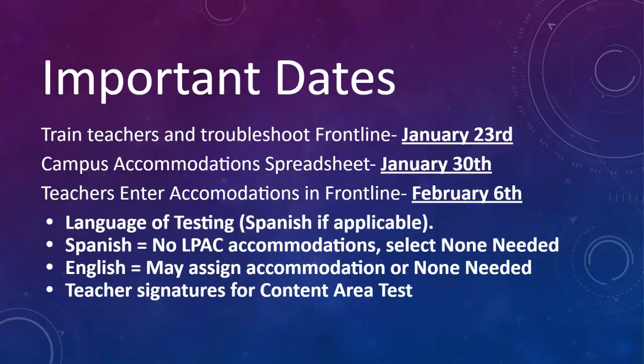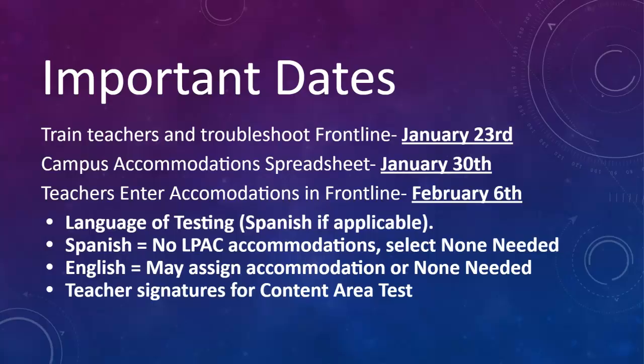After that, you will go ahead and enter the accommodations in Frontline B3. Those will be due by February 6th. By February 6th, you need to be 100% certain of what language of testing you're assigning, as well as what accommodations, because I will not be able to change those accommodations once we LPAC the students. When we have an LPAC meeting, I have to bring in our LPAC parent as well as our LPAC admin. So to change one student's language of testing or accommodations requires having a whole separate meeting.